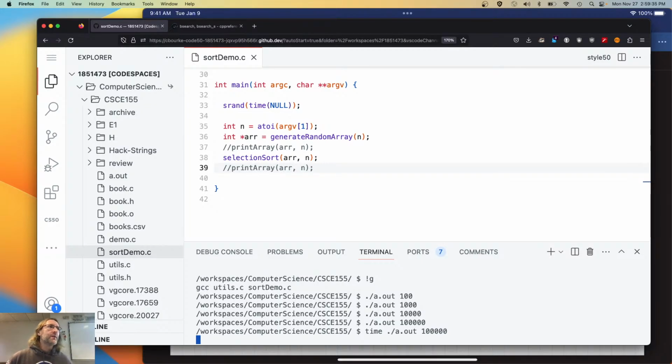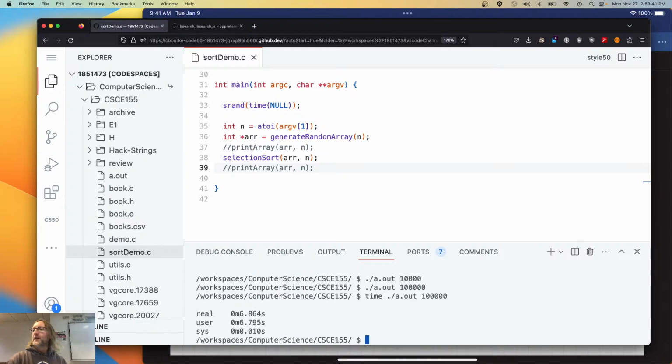If you did the full PDC module, time is a Unix utility that will time whatever process there is. And there's the real time. There's the user time. Why is the real time different from the user time? Your process is not always running. Sometimes the system is putting your process to sleep and doing other things, operating system things. So the real time is here, and here's the actual user time, the actual time that your program actually spent running. So it was about 6 seconds.